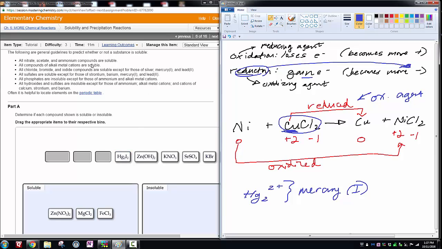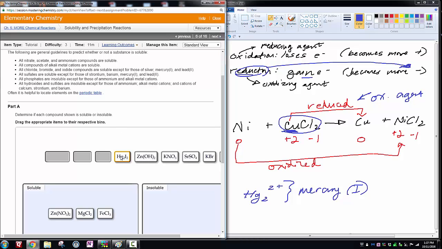That's one of the exceptions to iodine being soluble. So we would predict that would not be soluble. Okay. Hydroxides in general are not on the list. The list that I give you is just these first 4 bullet points. And if neither the zinc nor the hydroxide is on the list, then you can predict it's probably not going to be soluble, because these are the list of all of the things that are soluble. So I would say not soluble because hydroxide and zinc are not on the list.